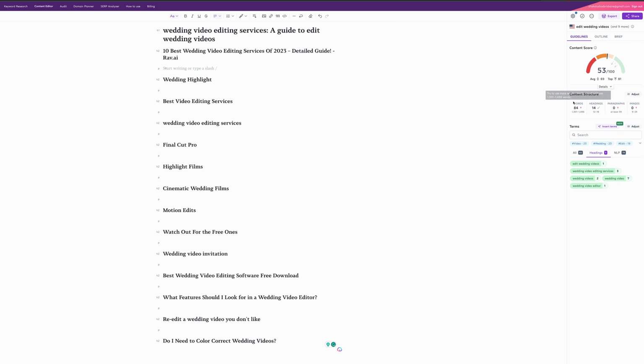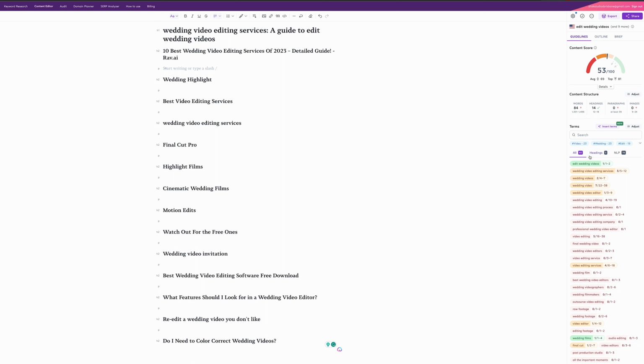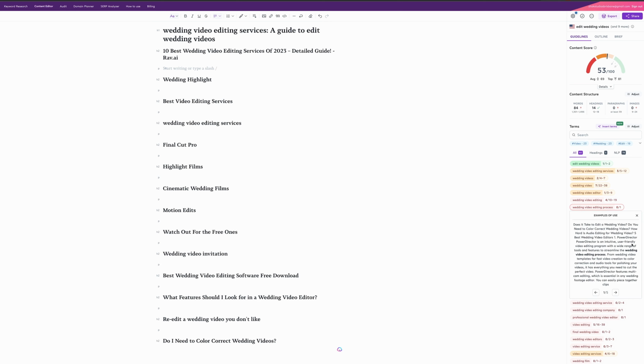So let's break down exactly what goes into each of these metrics and how you can increase your content editor score. So we have here on the left-hand side, the number of words that we have in our article. So it suggests that we have between 1,300 to around about 1,500 words for our article. We need to have 12 to 18 headings, at least 39 paragraphs, 9 to 24 images, and if we jump on over to here, we can actually see exactly which keywords and how many times we need to use them. Not only that, if we need some suggestions as to how we could use it, we can actually click on them and see an example of one of our competitors and how they've used that keyword in their article.